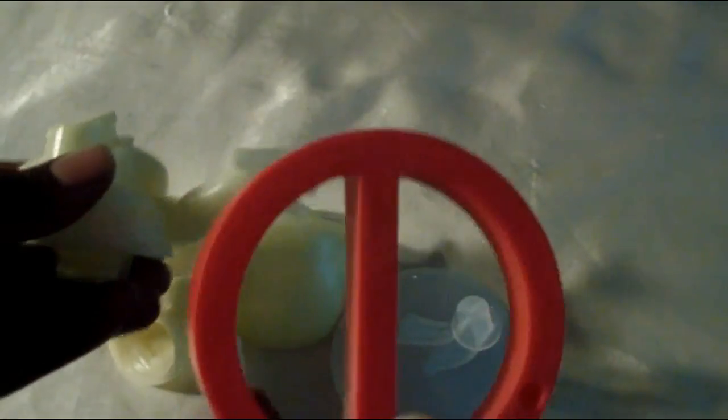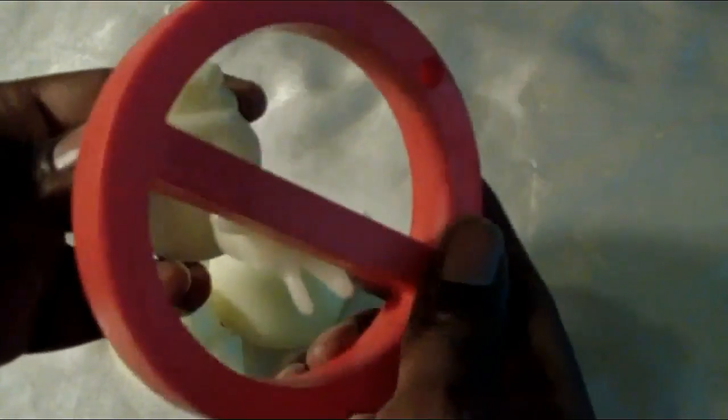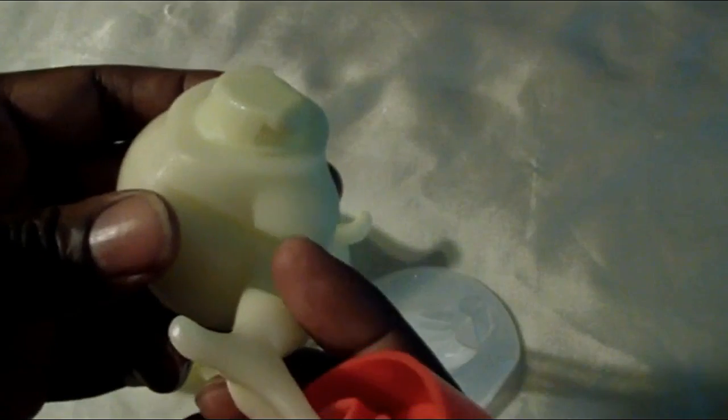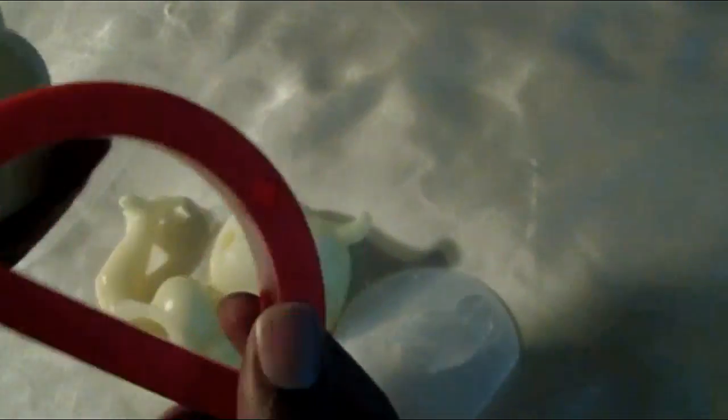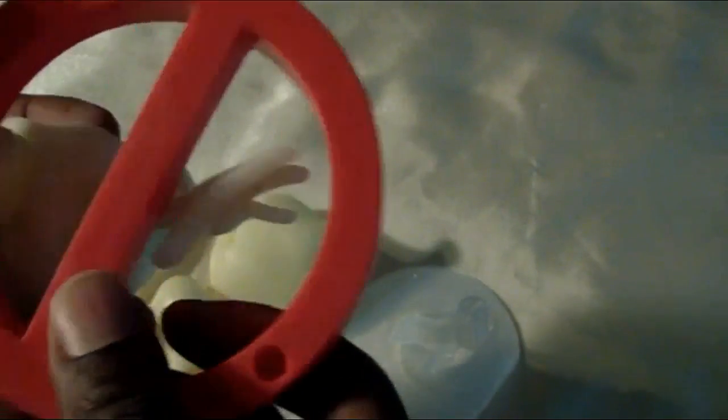Speaking of which, I'm not a rocket scientist, so we're gonna give this thing a shot. So obviously, you gotta look at how the logo goes for the Ghostbusters. So you obviously know that he has to go in this part somehow, way or another. There is a peg. I'll show you that as I go along the way. So there's a peg and stuff like that goes there. So with that being said, let's see. I'm not a rocket scientist. I'm having trouble already.